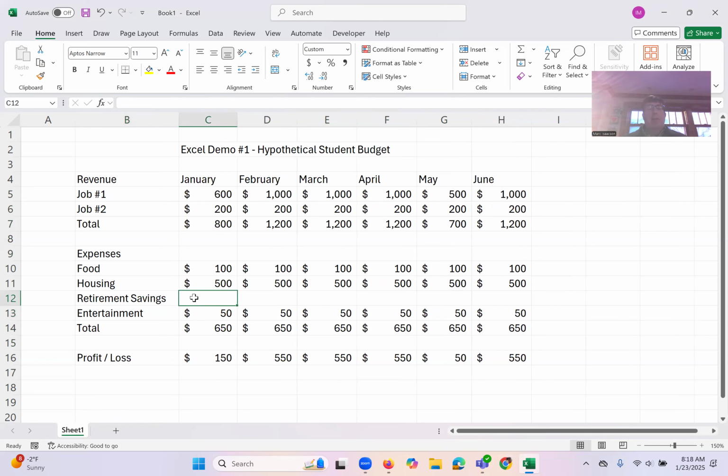And I picked this one for a couple of reasons. One is if I save for retirement, I could think about it two different ways. I could say, I'm going to put X number of dollars away each month for retirement, in the same way I put $100 aside for food, or $500 aside for rent. And so I could do it as a dollar amount.